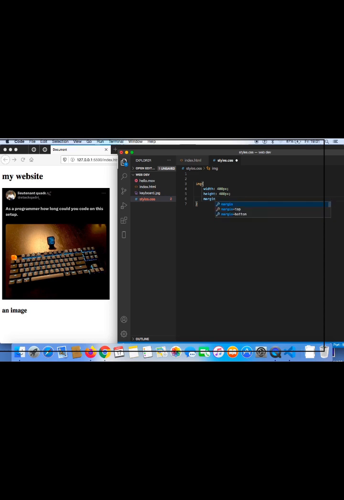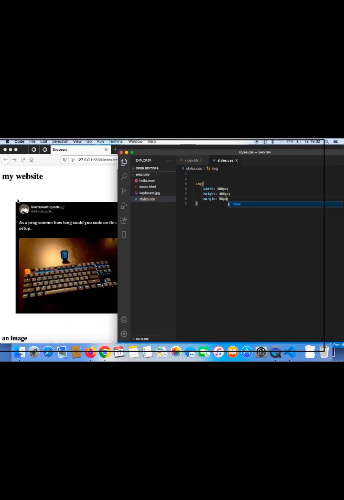But if you use the normal margin and try to write something like 50 pixels, you will notice that from the left, the top, the bottom, and also the right, our browser gave it a margin of 50 pixels. So if you want to push it to a particular side, or you want to move the margin from a particular point, you can write a point.